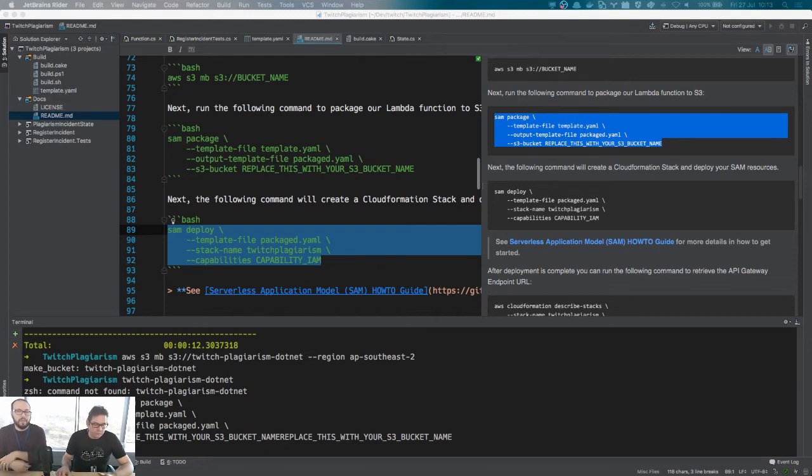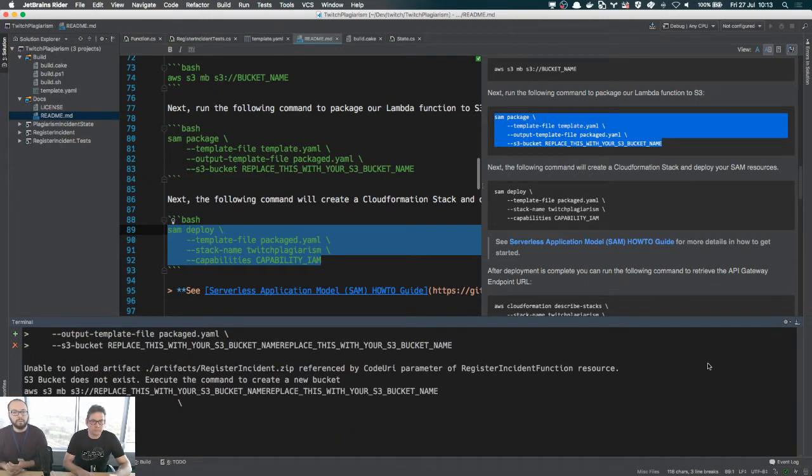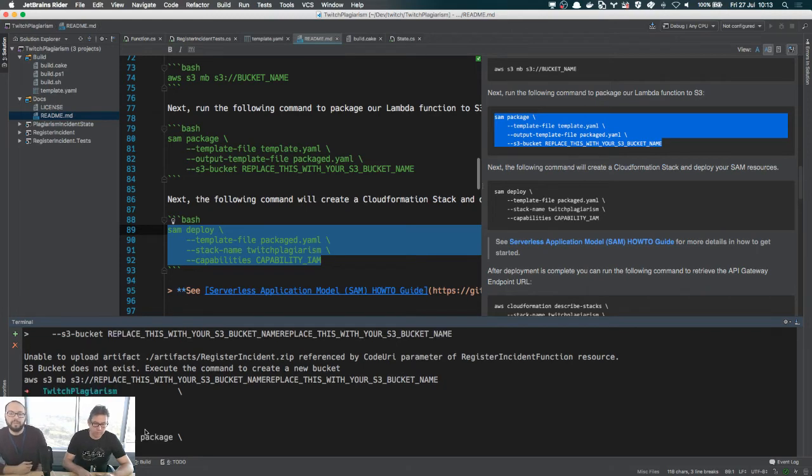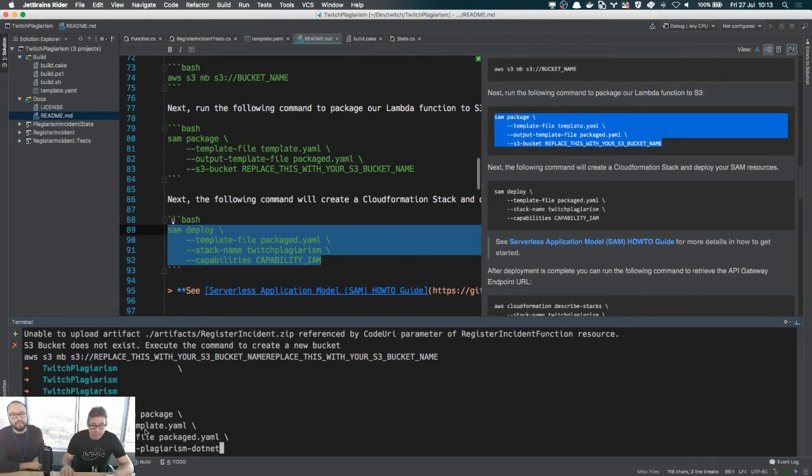What I normally do is I have snippets in all these IDEs. All the time when I'm trying to do a prototype, I have SAM package, I have SAM deploy, and all I normally do is just say sam-cli, and it gives me all these commands that I just need to replace pieces of. So it's a suggestion for the viewer and also for the future. It's something that helps a lot.